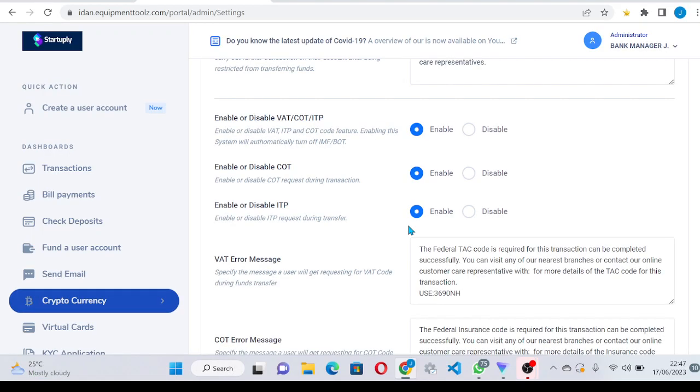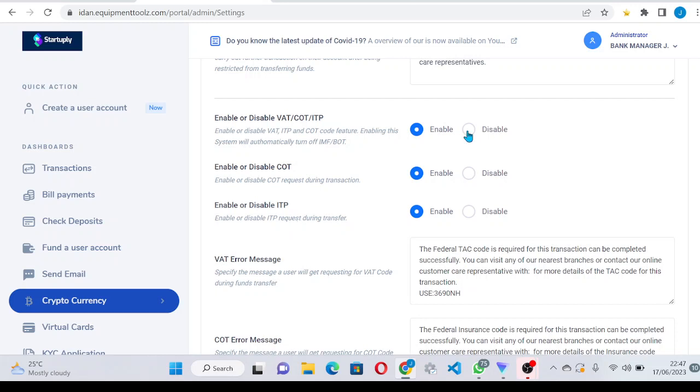All you have to do is come to general and scroll down. You can decide to turn off IMF and BOT, or you can decide to turn off COT or ITP, or you can decide to enable all of them at the same time.